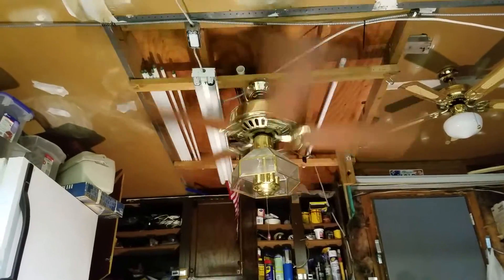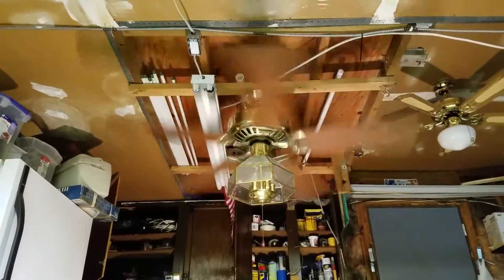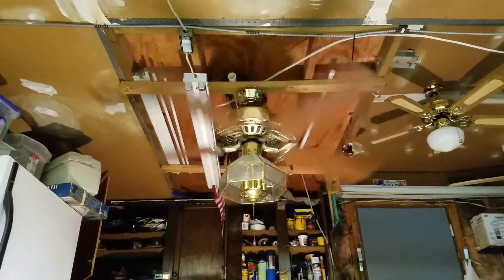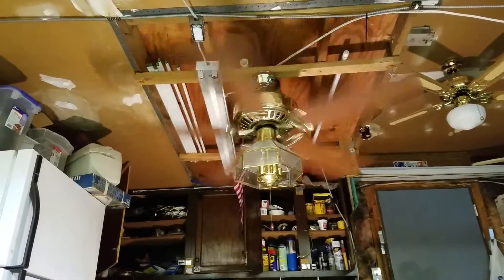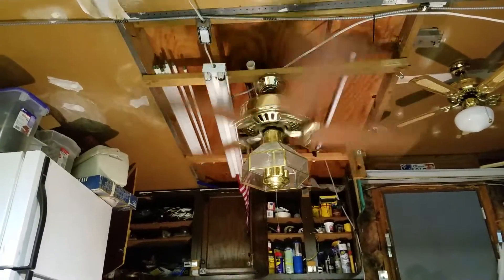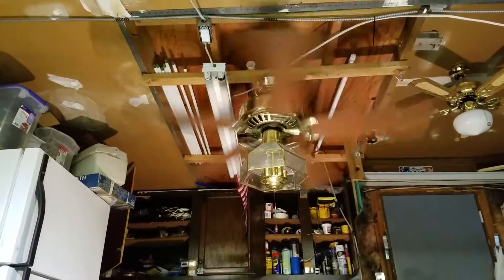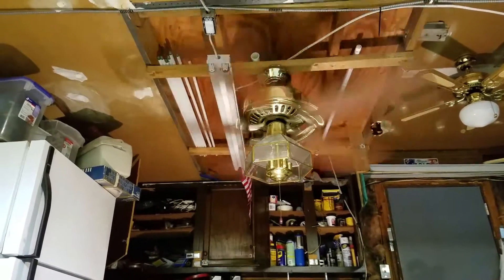My parents don't really like the light kit on this either — they think it's ugly, which I can kind of agree with them. I kind of like it because it looks like a chandelier without looking like it came right off of a chandelier. You can kind of tell that it was made for a fan. Put it to high — I never know if it went to high, you just kind of have to hold it down and assume.